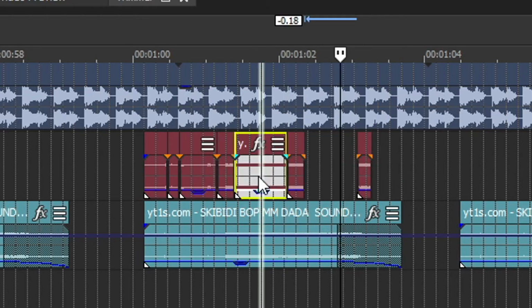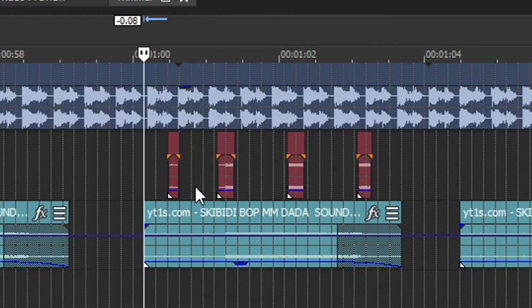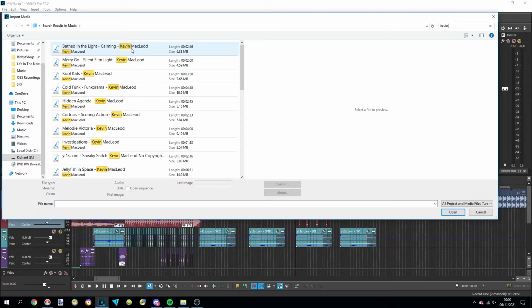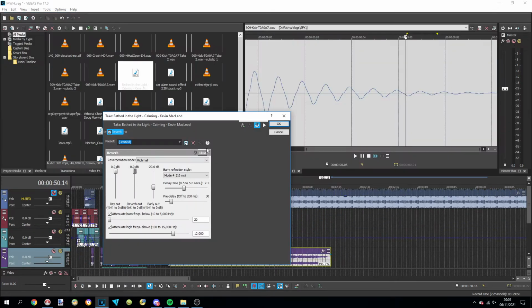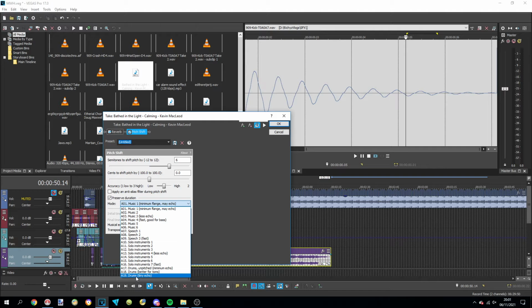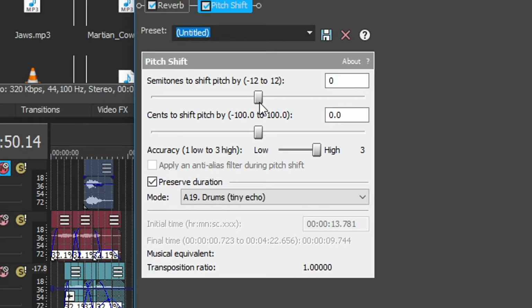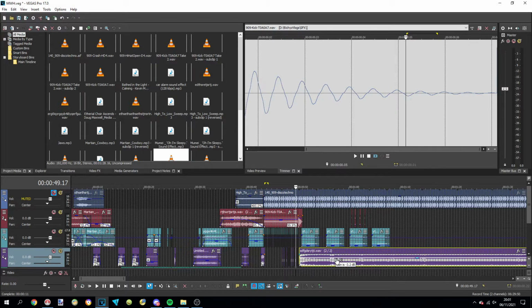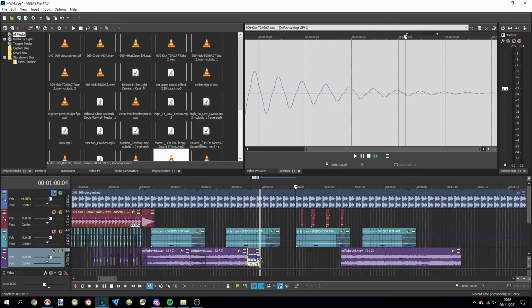And I'm going to delete them, so it's kind of overlaid and it's going to skip just for no reason. Bathed in light. Reverb, I'm going to add full reverb to this. Pitch shift. I always add drums because that gets rid of any stuttering sound. I can't remember how this sounds, so I'm just going to put 5 because 5's a nice number. All that reverb's added a lot of distortion to it, so I'm going to have to turn that right down. I'm just doing anything here, I don't even know what I'm doing anymore.